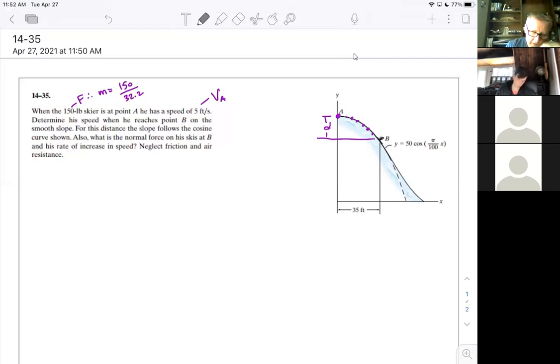Again, what is this word code for right here? If you see that in your problems, no friction. It's kind of a weird thing to say, no friction. So let's just answer that question right there. Well, what is that distance? Well, here's where this is the only place I need the equation.